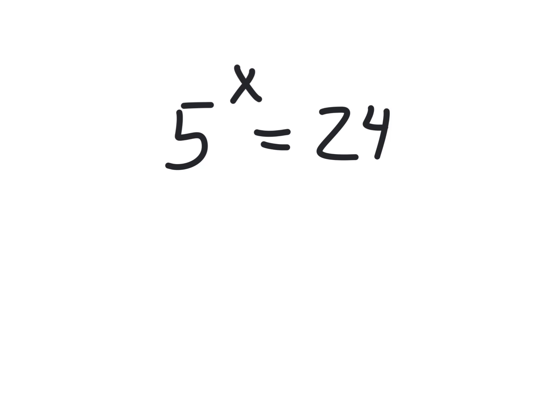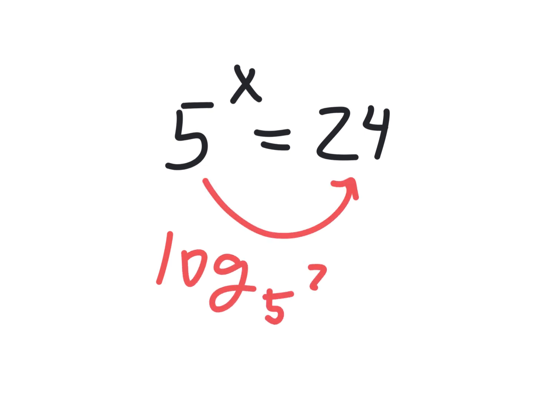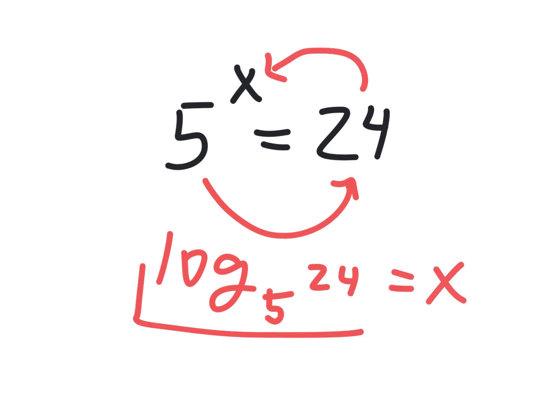So we started with this on our first day of logs, and I said you could do the circle of logs, and you could say, don't even write this, just listen. You could go log base 5, and then you bring it around here and say of 24, and then you bring it around and it equals x. And that's the answer.